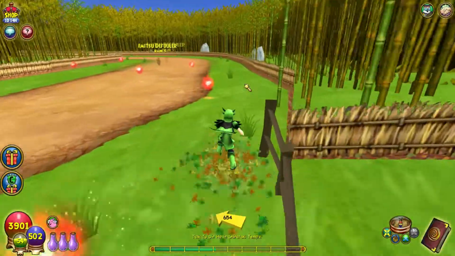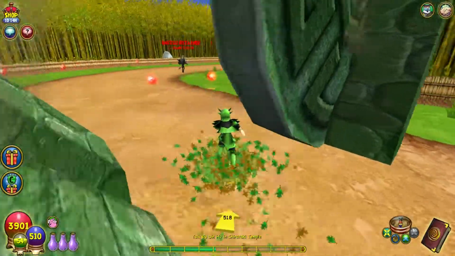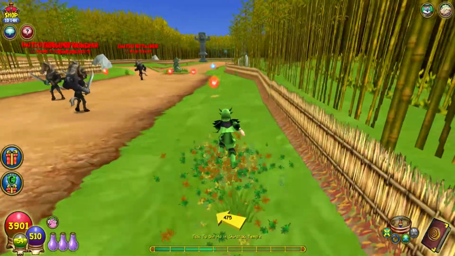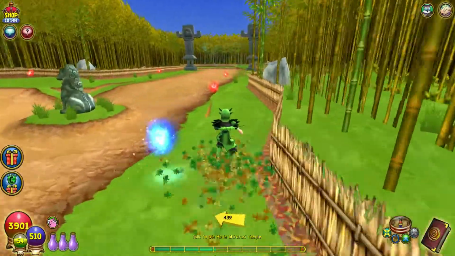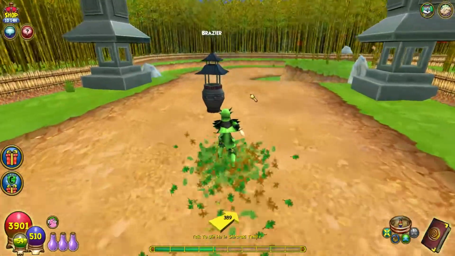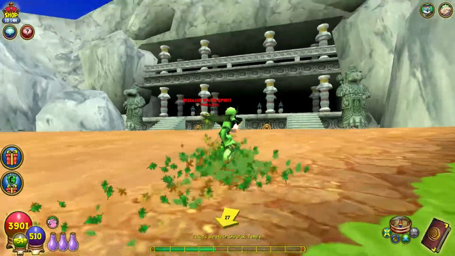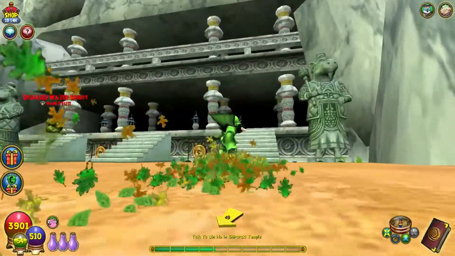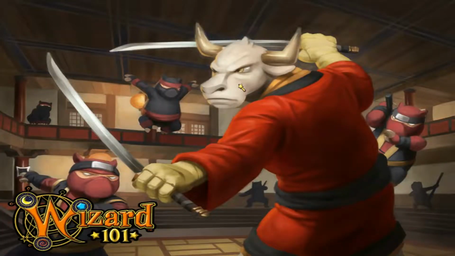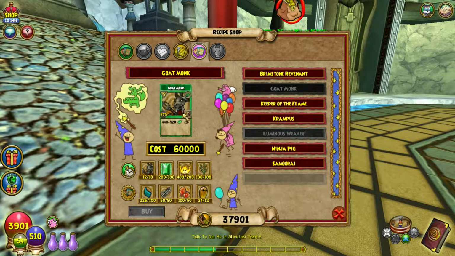Now you want to go basically all the way back to the beginning of the dungeon. And then you can just go straight to the teleporter thing. I don't know what they're called. Over this way, past the Brazier or Brazier? I don't know what it's called. You want to go past Din Ho into this mountain palace thing, and you want to go talk to Yan Can Cook at the back. And he does indeed sell Goat Monk.